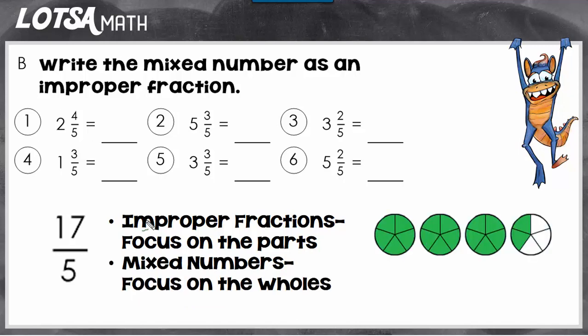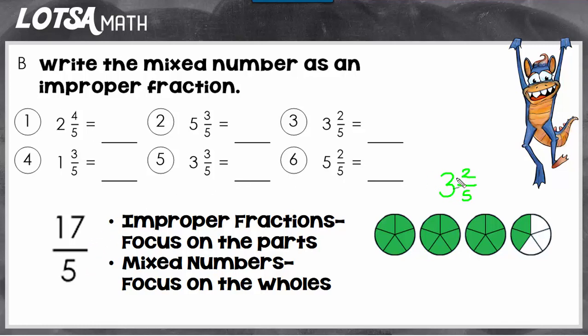So it takes all those 17 parts and puts them together 5 at a time, since the denominator is 5 and the denominator represents how many pieces are in one whole. So if we look at the mixed number, we can see that it's 3 2/5, just like we found when we did our division problem. What if we want to go the other way? We want to go from 3 2/5 to an improper fraction.